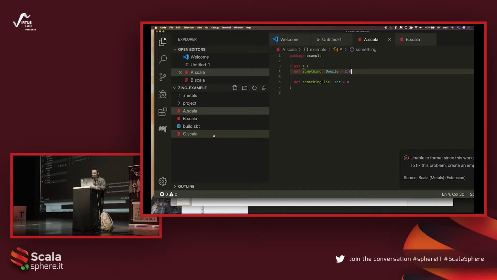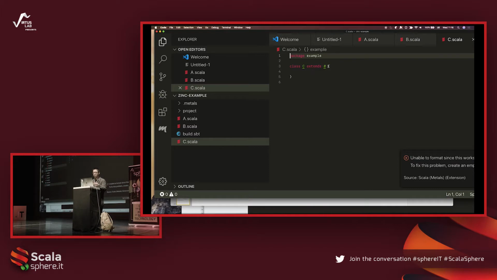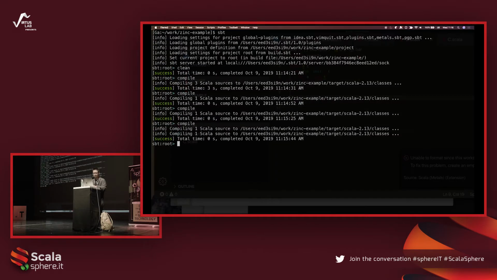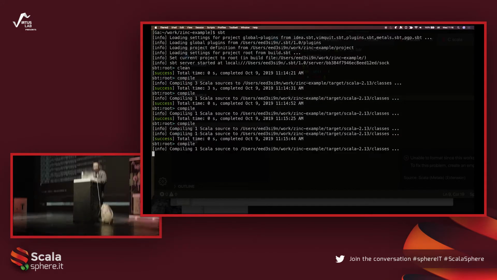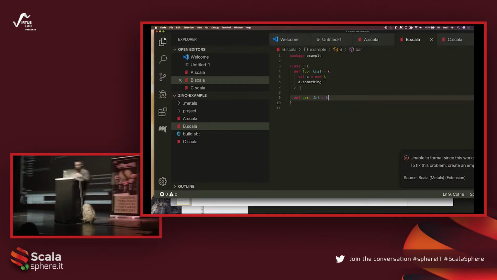Maybe just to check what I was saying earlier, we can also check the inheritance cases, right? So here we have foo, and then let's say C extends B. So in this case, let's add a bar and 0 or something like that. So this forced the compilation on C, right? Because it has a stronger relationship.